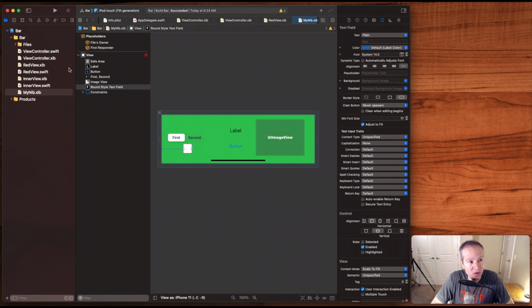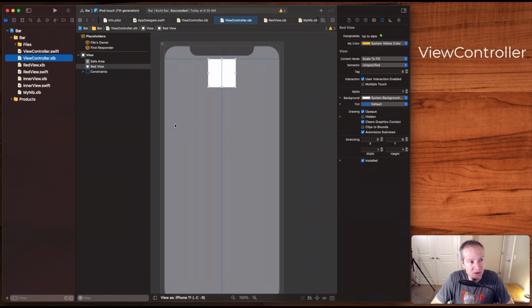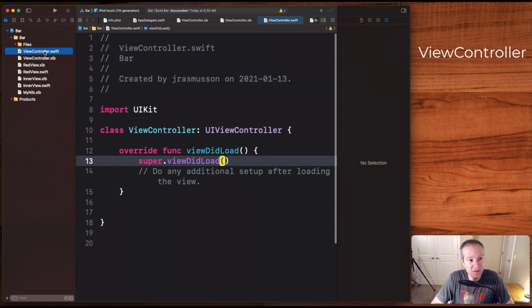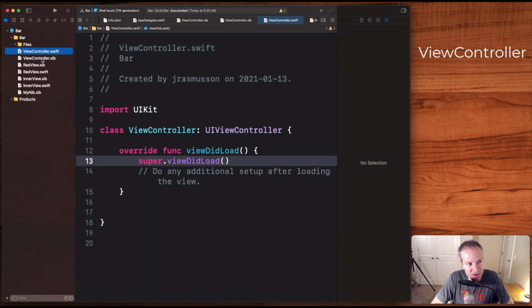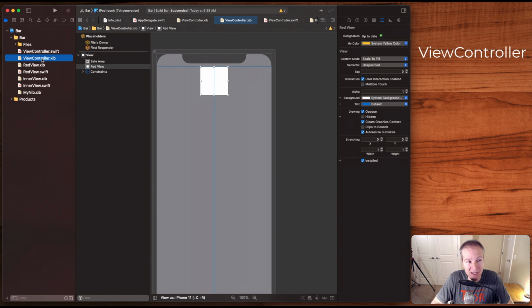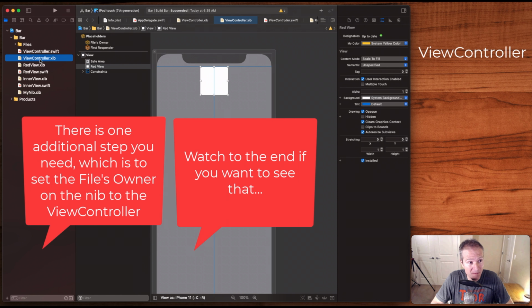Let's start with the view controller. So here's a nib, it's a view controller, and you can load that up one for one into your view controller just like this. There's some magic that happens behind the scenes in Xcode that makes it very easy to load nibs one for one into a view controller. View controllers just know how to load nibs by themselves, and as long as you keep these names the same, it's going to load them up no problem.